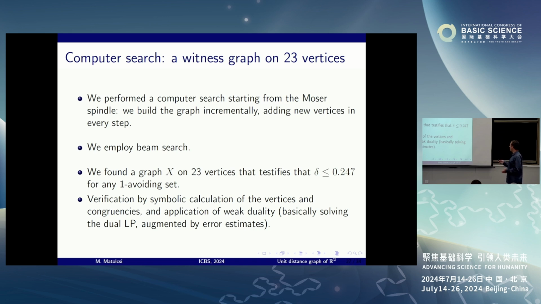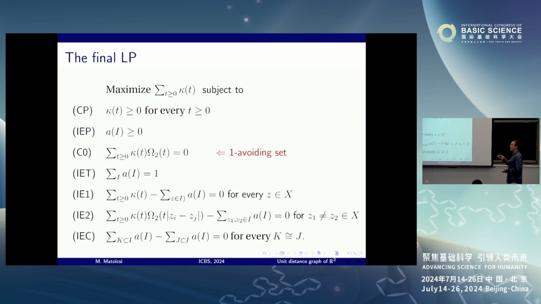So what I wrote up is, if we go back, this is a primal LP, so to say, and it gives you a value. Then you would say, okay, 0.247 is probably a good upper bound on the density. But to make it mathematically correct, you have to go to the dual LP and use a weak duality argument with the witness function, and there you can sometimes lose a little bit of the value, and indeed we lose in the 4th or 5th digit, but it doesn't really matter.